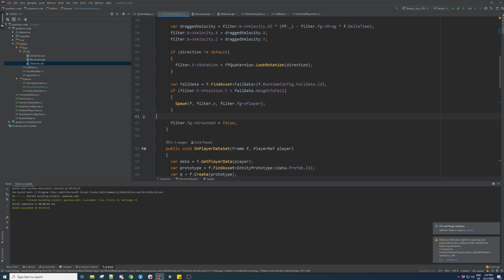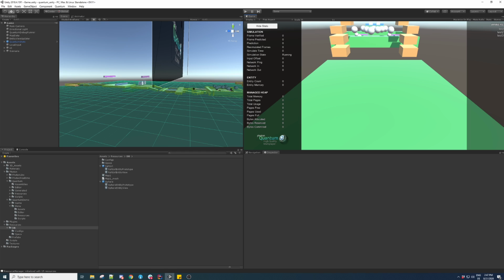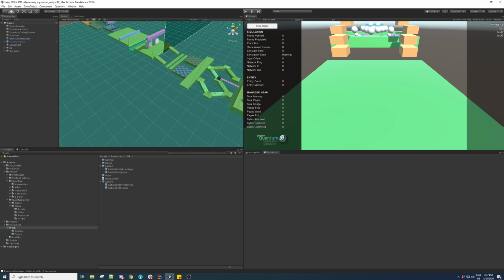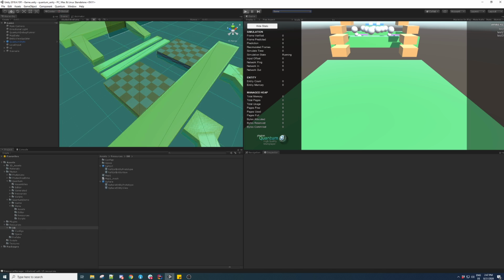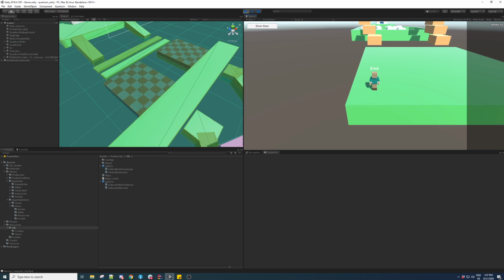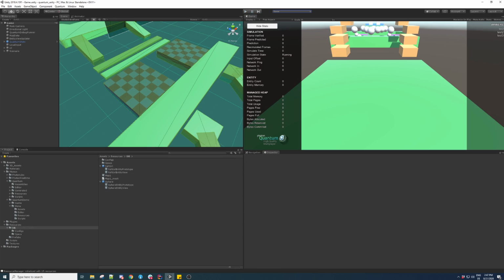Okay, cool. Next. You see that we implemented this, and Juan added these nice treadmills that, if you go over them, push you in the direction they're rotating, or scrolling. The visual effect for this is super easy to do. You guys know how to do this. You just scroll the UV coordinates of the material of this object. I'm not going to explain that. There are so many tutorials on YouTube showing how to do that in Unity. So that's not the thing.